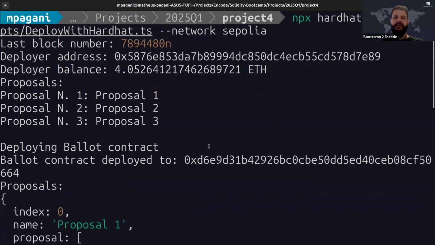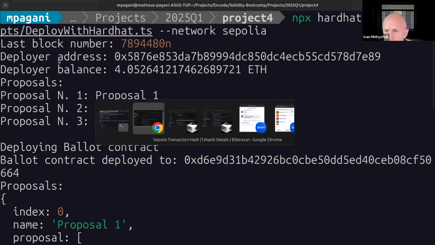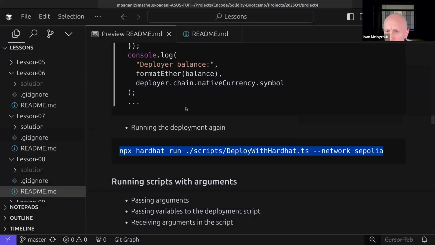Questions about this output that I had here? Yes, Ivan? I'm not getting the outputs. It fails for me on the line where there is a console log deployer address. It says cannot read the properties of undefined, which I assume means deployer is undefined.